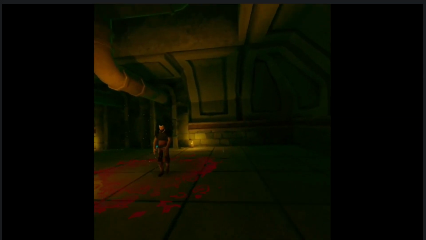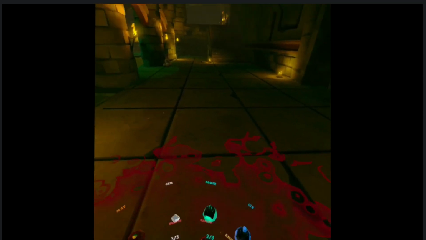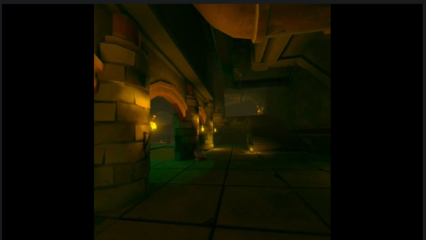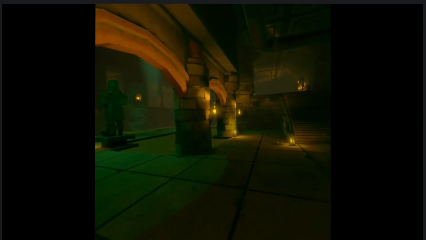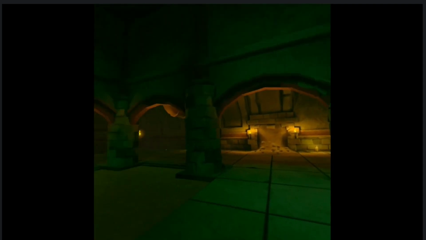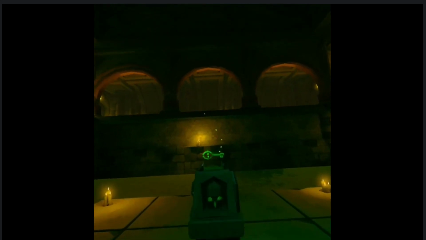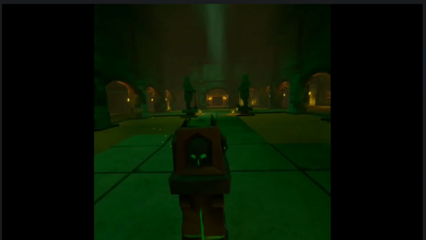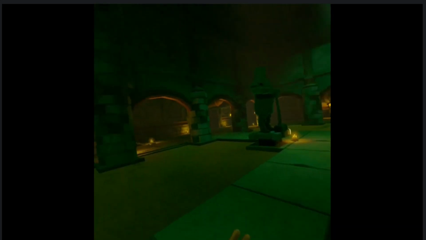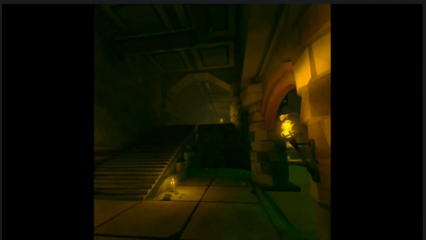Do that again. That was crazy. Oh yeah. Do you need a potion? No, I am good. I'm regenerating health. Find out where the boss key goes.